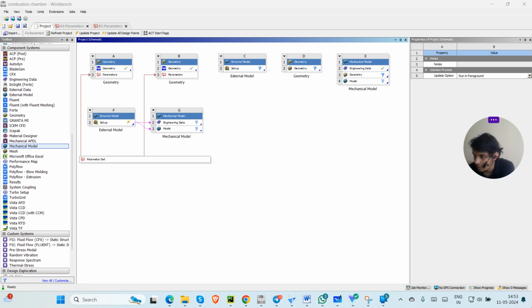In the test, the total pressure was reported to be around 100,000 pascals. The total temperature was 311 Kelvin. How much is that in Celsius? It is around 40 degrees Celsius. And the Mach number was 0.7. Based on these values, the static temperature and static pressure can be computed using the relations to the right.